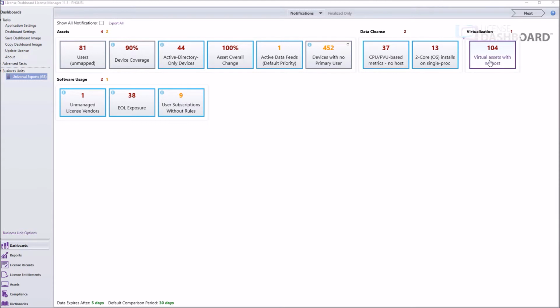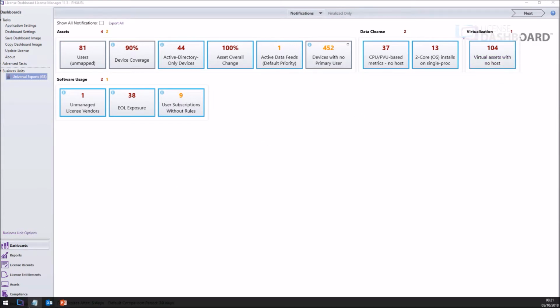Likewise, we have another one here, and I'll refer to this later on for the QA and the gotchas. We've got a listing here of 104 virtual machines without a host. Of course, it's impossible to work out your virtualization position or liability for virtualization if you haven't got the host details, because quite often it's the host that needs to be licensed and not the virtual running instance. So go ahead and address these, make sure these are all fixed before you do anything within License Manager.